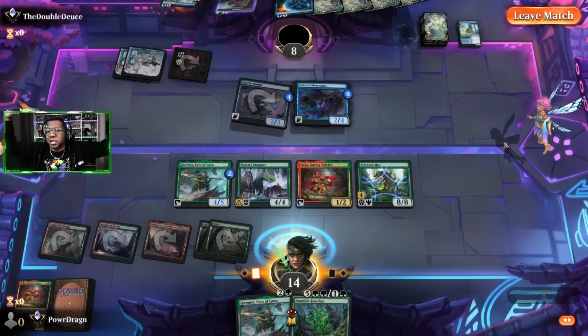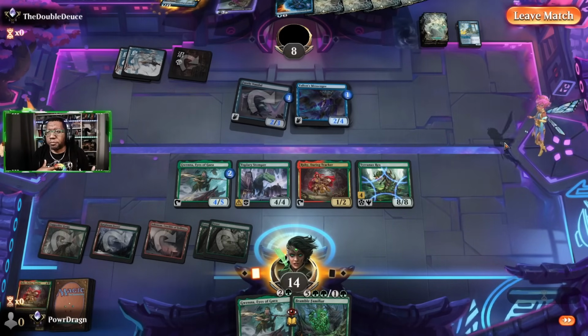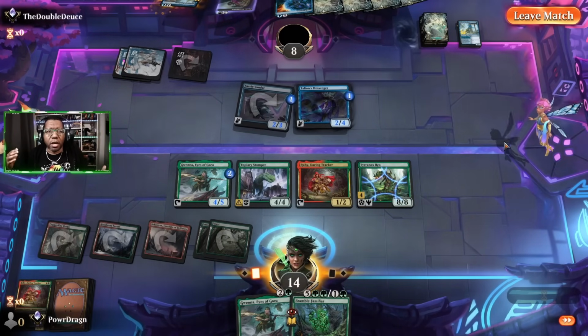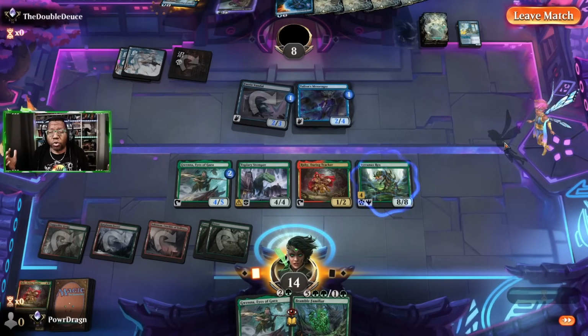And again, I don't think it's necessarily wrong to play 4 Topiary Stomper. I just personally don't appreciate it as much, especially for best of 1. If I was playing best of 3, I probably would do it more often. But for best of 1, especially when you're playing against other aggro decks, mono red, mono white, whatever, sometimes you just need a thing that can get in the way for a turn.